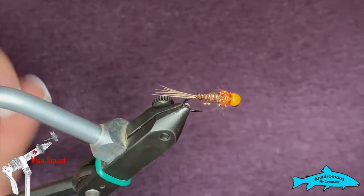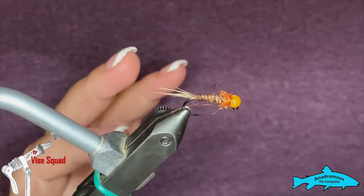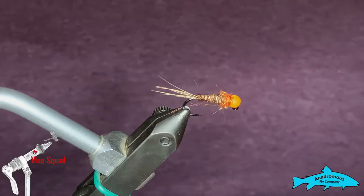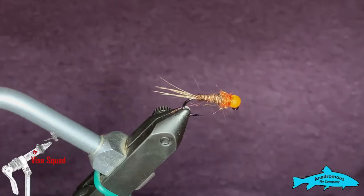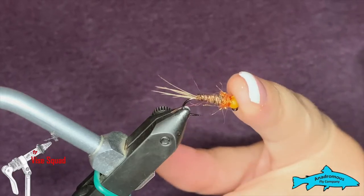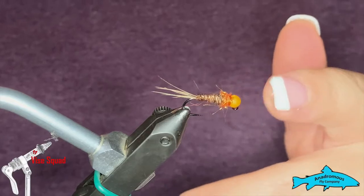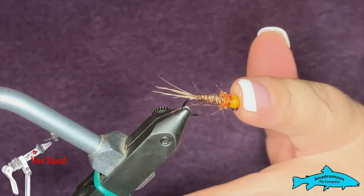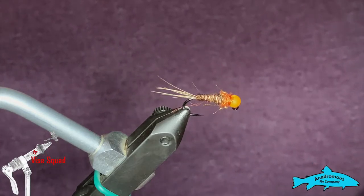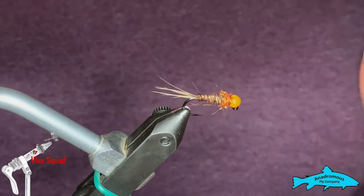So, all right, guys, there is a super simple jig hook Frenchie. And again, it's weighted. You can tie these in 10s, 12s, 14s, 16s. If you want to get super ambitious and tie them in an 18, have at it. Some people will use a gold head or a copper head. I kind of like more matted. I have quite a few different matted heads. So it really is up to you. It's a super simple fly, and you can make it your own, or you can make it exactly like a Frenchie normally is tied.